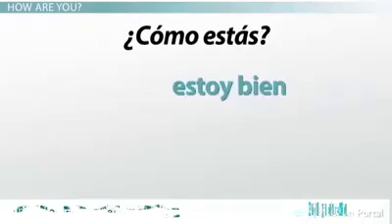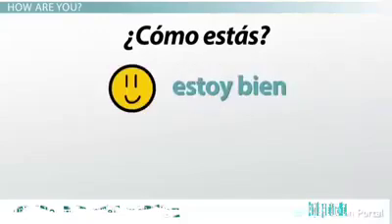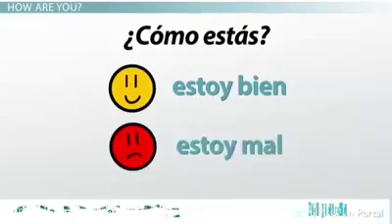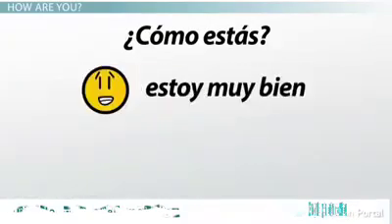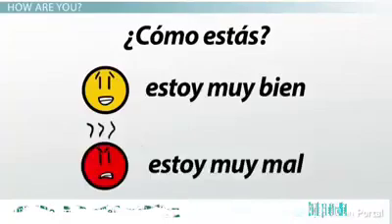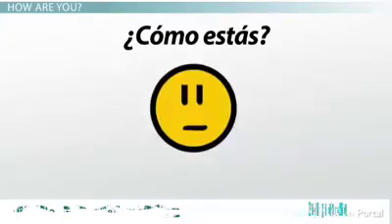If you are doing well, you might answer Estoy bien. If you are not doing very well, you might use Estoy mal. For both of these, you can insert muy, which means very, for emphasis. So, estoy muy bien means I'm doing very well, and estoy muy mal means I'm doing very badly. If you find yourself somewhere in the middle, you can use the phrase así así, which means so-so.